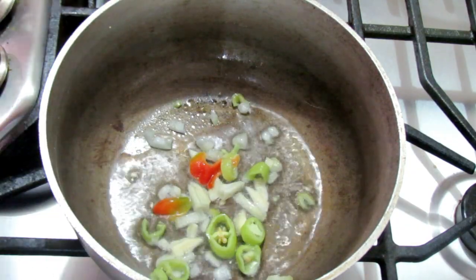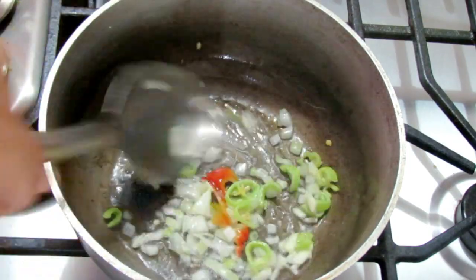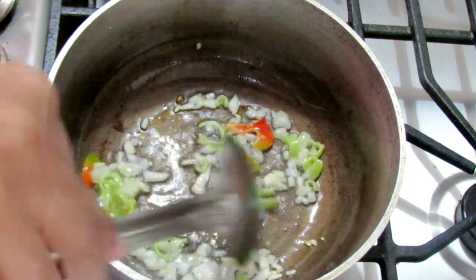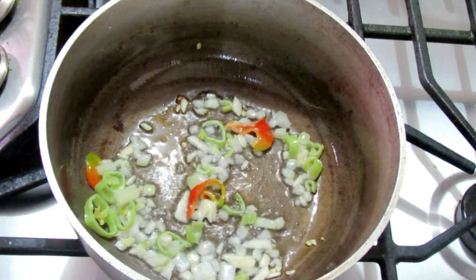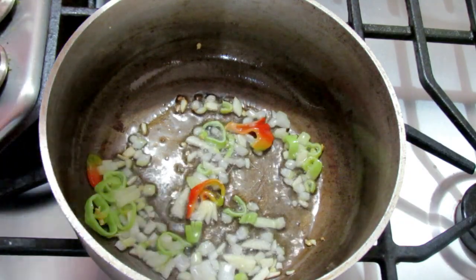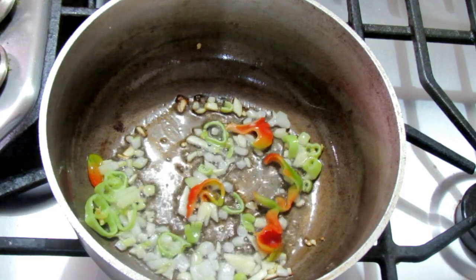When you're ready to cook your wings, add some vegetable oil or canola oil to your pot. When the oil is hot, keep the heat at low-medium and add in your chopped onions, pepper, and pimento. I love to add a lot of hot pepper at this step because Jira chicken should ideally be spicy. Let the pepper fry up in the oil — it's going to add so much more flavor, spice, and heat to your dish.